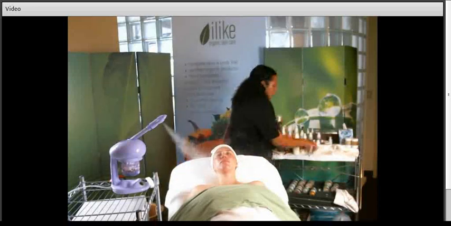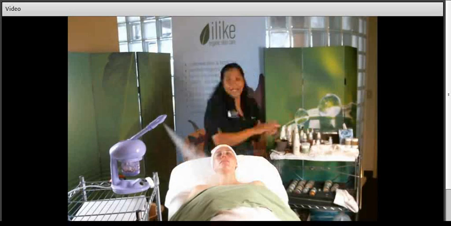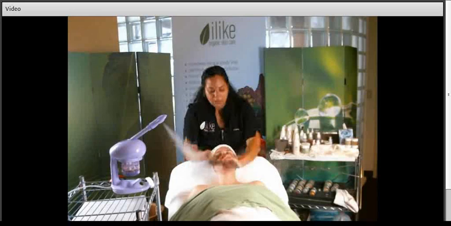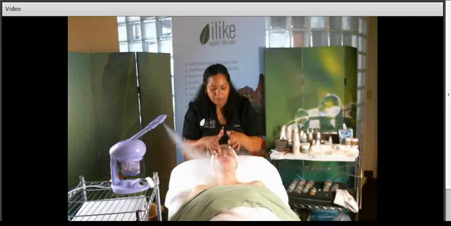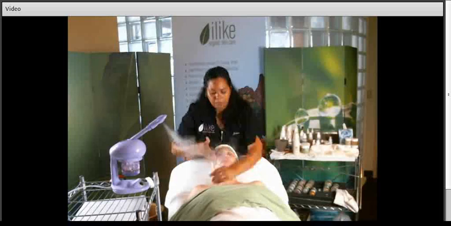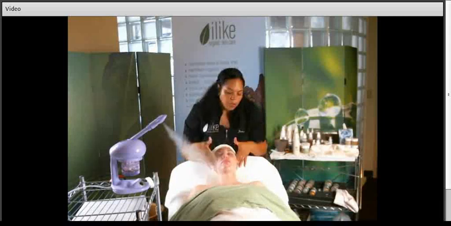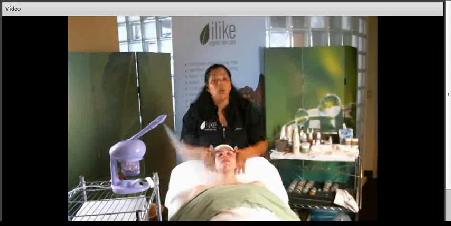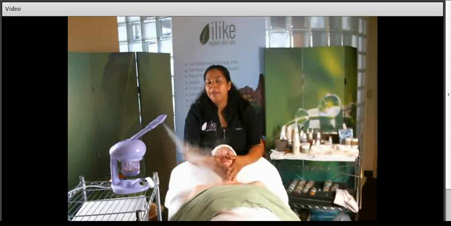I'm going to take about a teaspoon size of the Saponaria and Lunaria massage cream and use it all by itself, no oil added to it. Where you notice there's more inflammation, those are the areas I'm going to stay away from. And if the inflammation is all over the face, especially in the cheeks and in the chin and the forehead, then I would probably go for more of a lymphatic drainage massage.